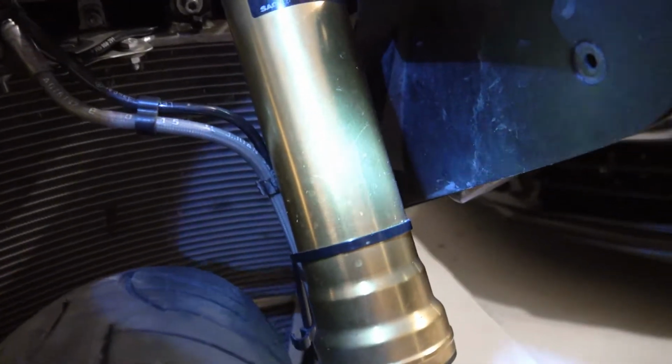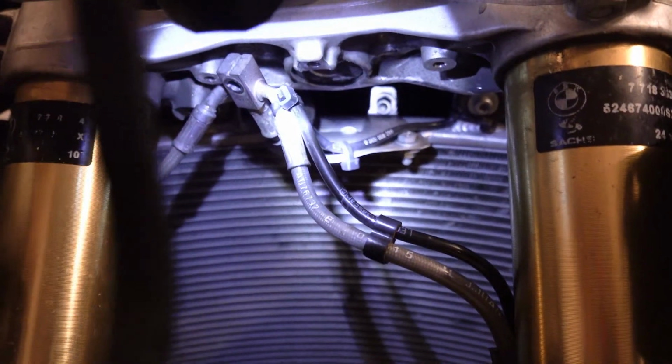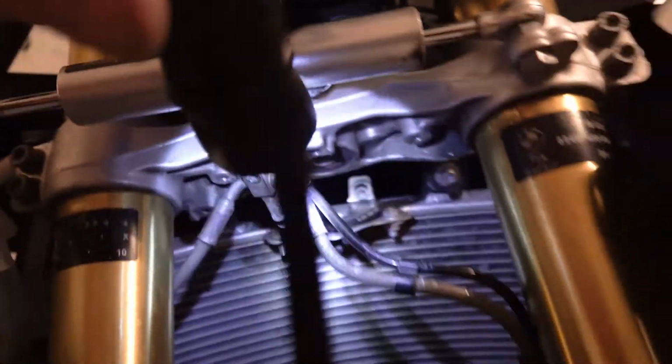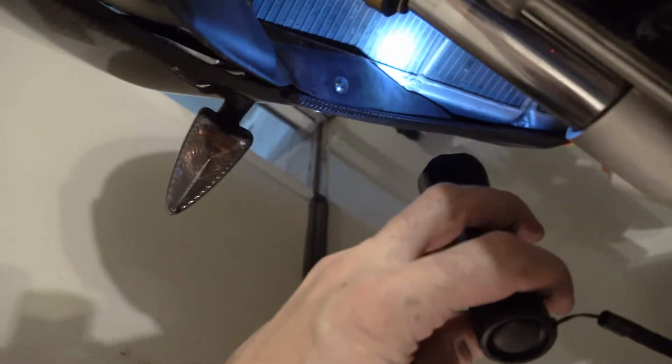Now's a good time to look and cut any cable ties. We've got one on each low end here. We've got one back there for the brake lines or sensor that I may need to cut, just because what I need is access. If you see that hole at the bottom of the stem, I need to be able to get in there for the front stand. I'm also going to take this internal piece out because really it's only one more screw. It's been modified on this bike to account for the bigger Alpha Racing radiator, but I need to get those out of the way.